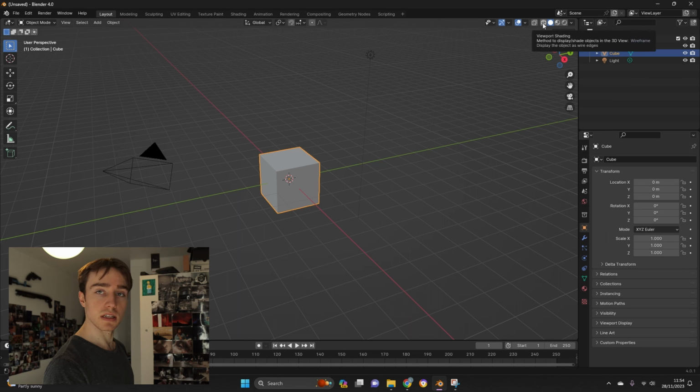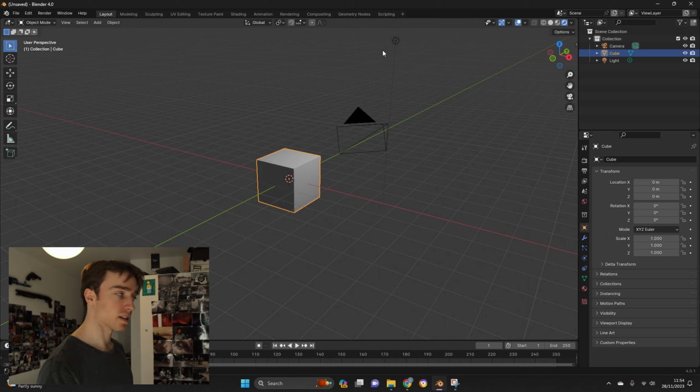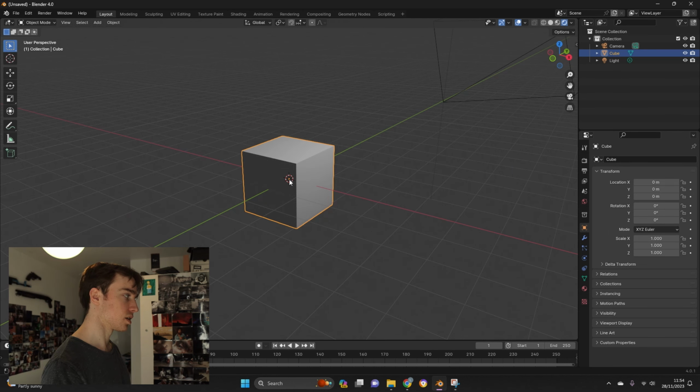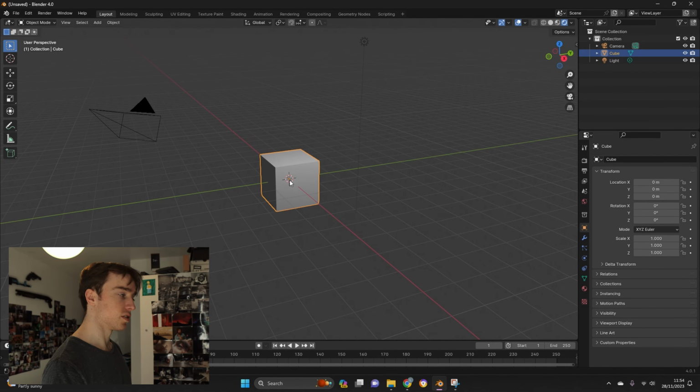You can go into different viewport modes. You can go to line view or wireframe view, basic solid view, then shading view to give you the idea of what the image textures look like. Then you can go to rendered view, which shows the lighting effect on the scene. So this one light casts a shadow here and lights up this side of the cube. It gives you the most accurate view possible.